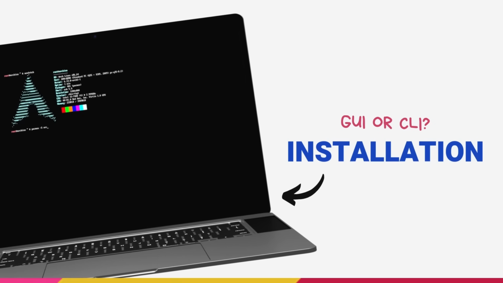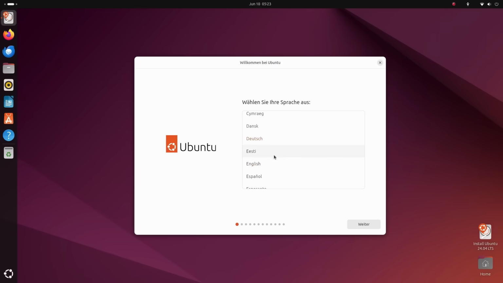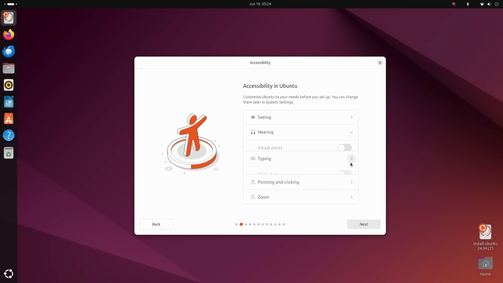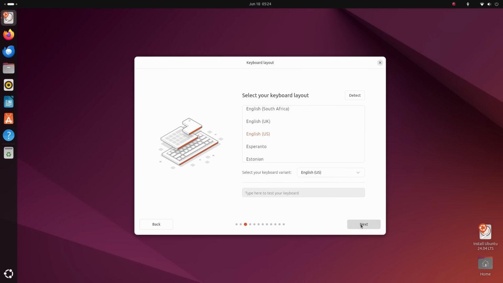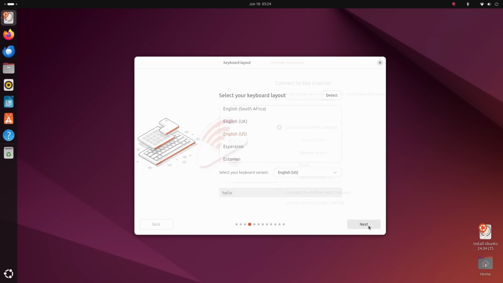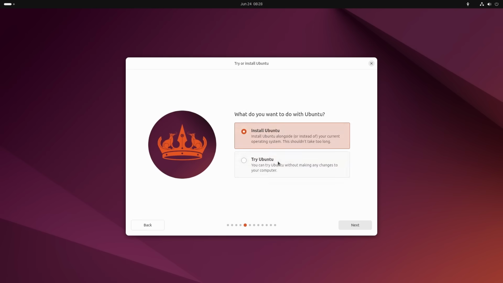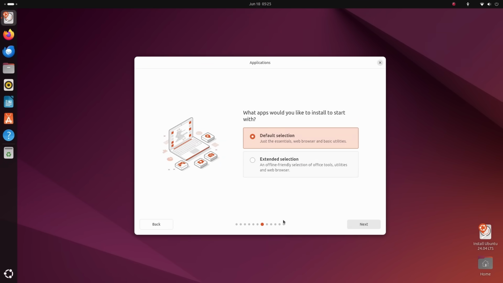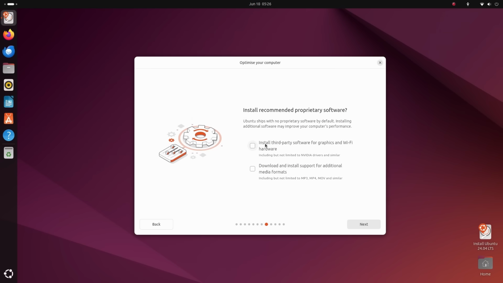Arch Linux and Ubuntu are both famous for their installation processes in the Linux community and for completely opposite reasons. Ubuntu is very simple and straightforward to install and get started with. Download the ISO file, flash it onto a USB stick, live boot into it, and the installer will guide you through the necessary steps like choosing the install location, language, setting up a user account, drivers, and such. Really, this is very beginner friendly and the simple installation process is one of the biggest reasons for Ubuntu's popularity.